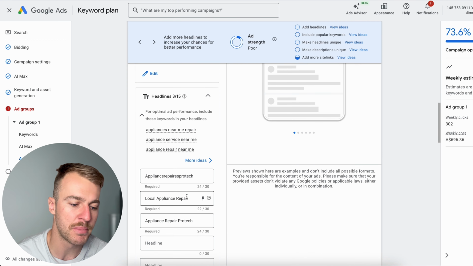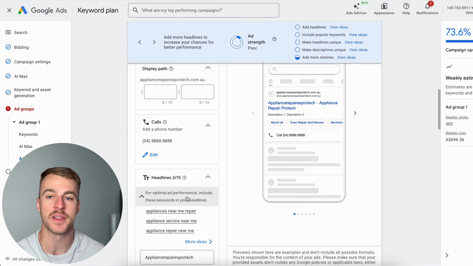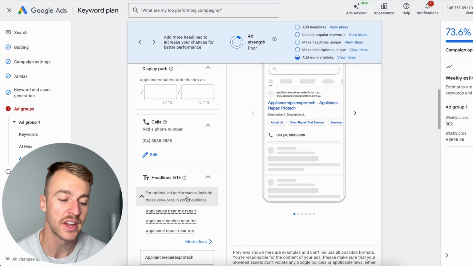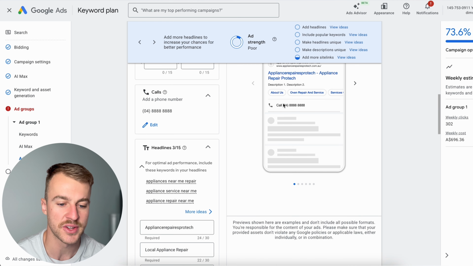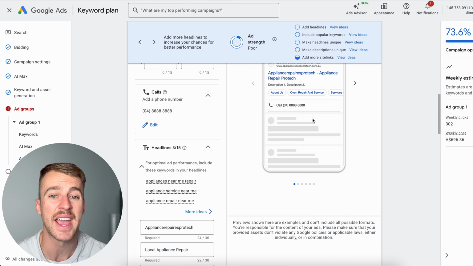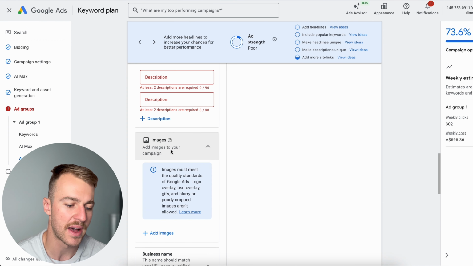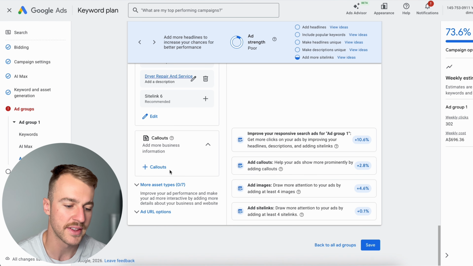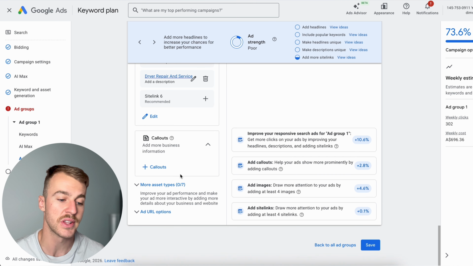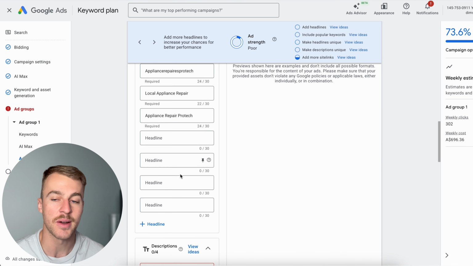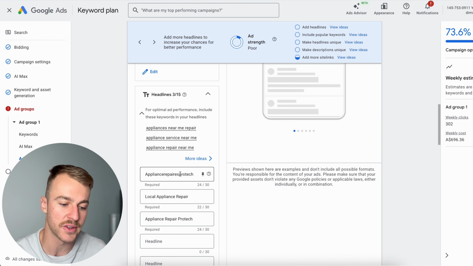Tap on apply. Now we're gonna put in some headlines. The main things in the ad that really actually get people to click on it are the headlines and the descriptions and site links, right? These are the main things. Everything else like display path and call outs and all these other things, they're all pretty useless. So I'm gonna show you the main things. I will still show you the other things, but the main things first, all right?